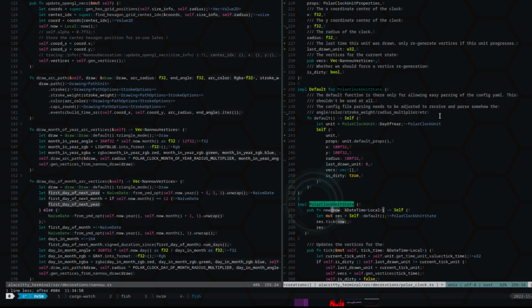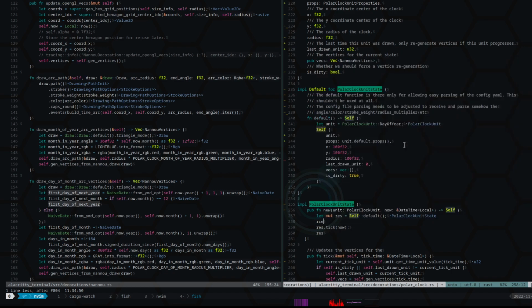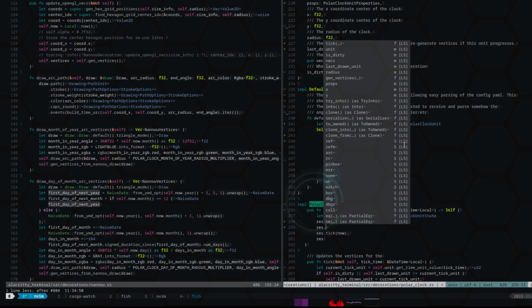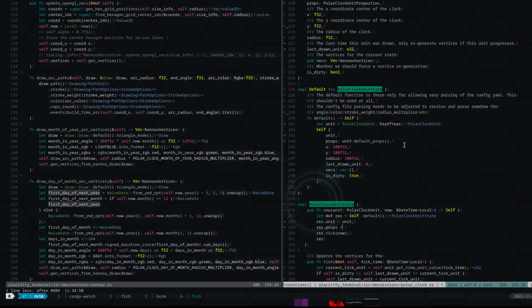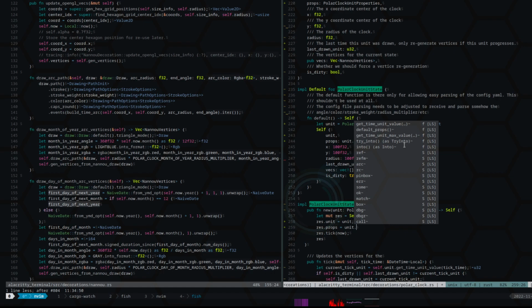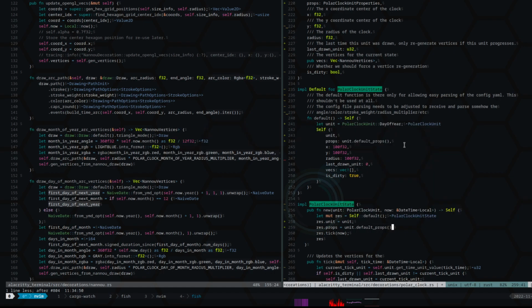Let's say we get the unit. So this is a little bit tricky, a little bit ugly, but rest.unit is equal to unit, and then rest.props is equal to unit.default_props for it.